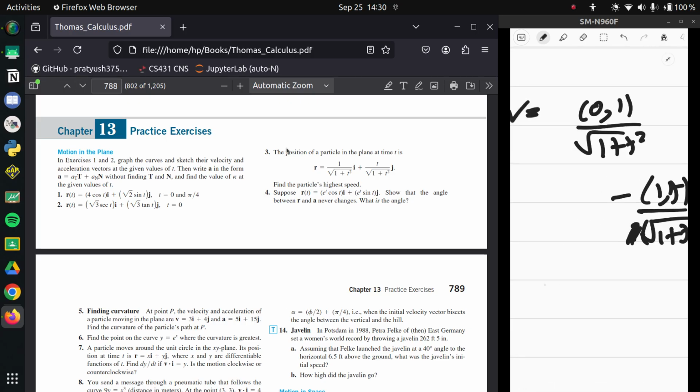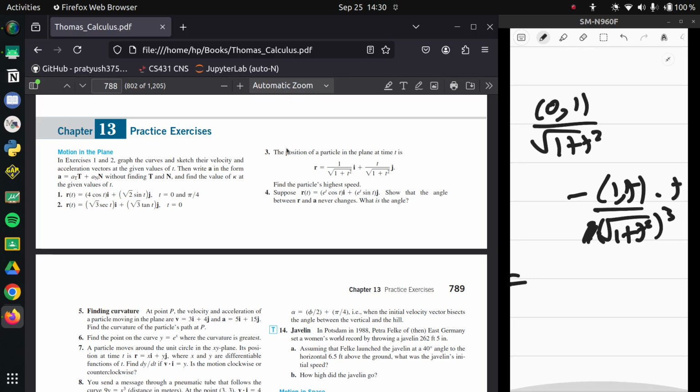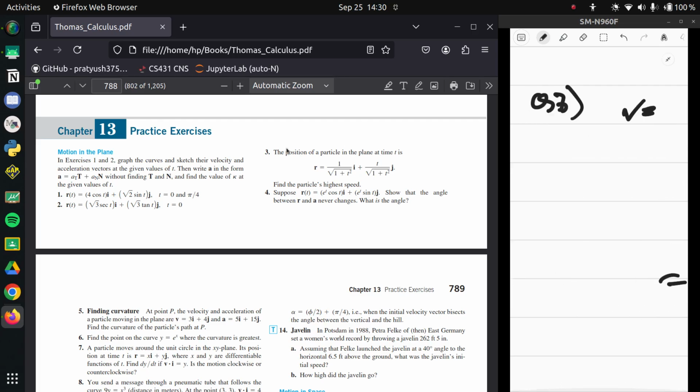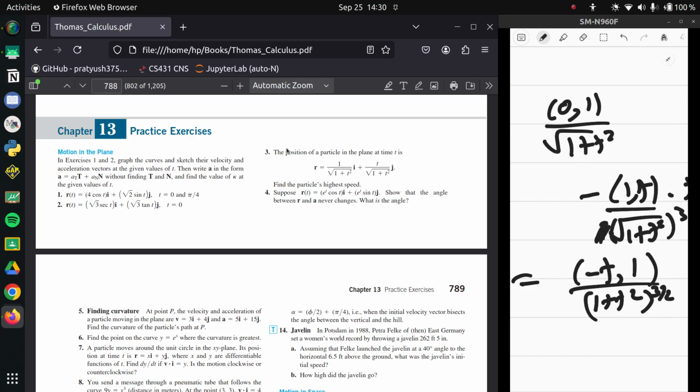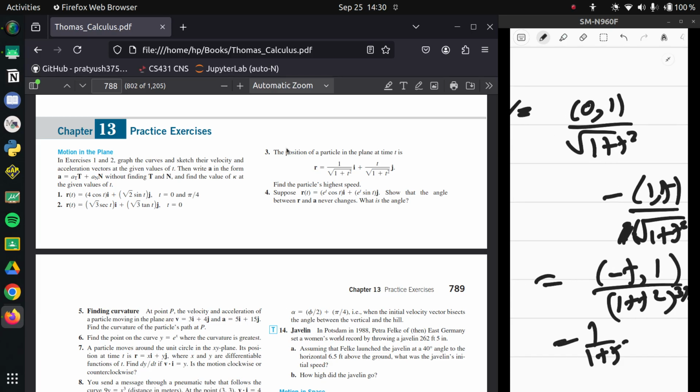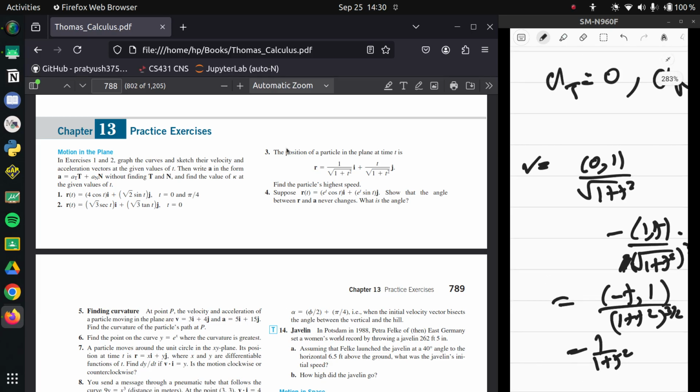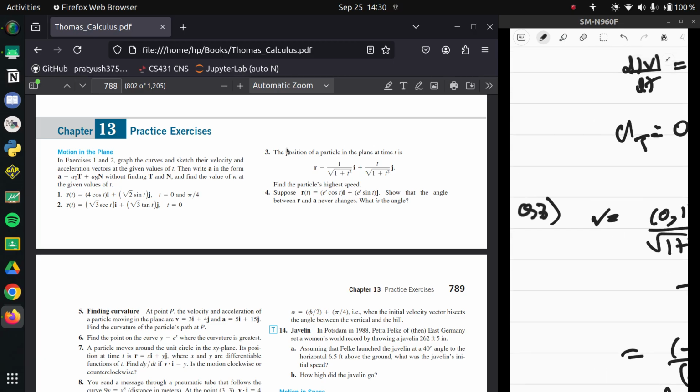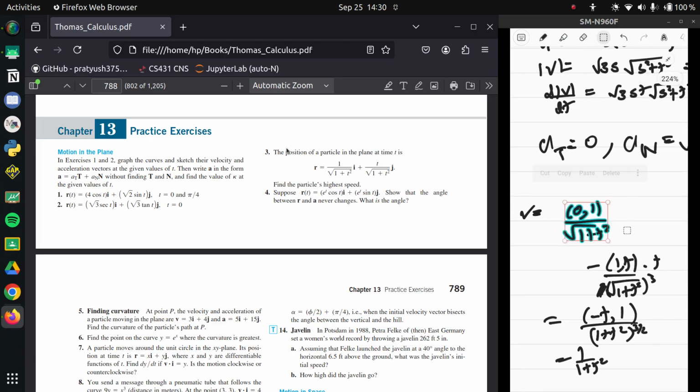Yeah, okay, so you'll just have a 1 plus t square multiplied on top. This is 0 in any case, so just minus t comma 1 plus t square minus t square is 1, and that upon 1 plus t square to the power of 3 by 2. Yes. So we want the magnitude of the velocity, so this is like square root of 1 plus t square, which is gonna be like 1 upon 1 plus t square. So particle's highest speed is when t is equal to 0, so it just becomes 1. So you got the speed, it's just this.